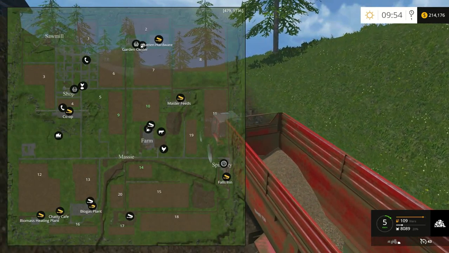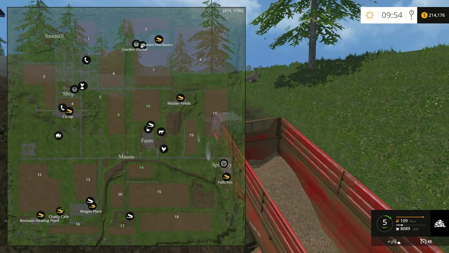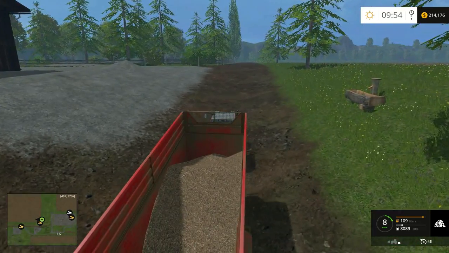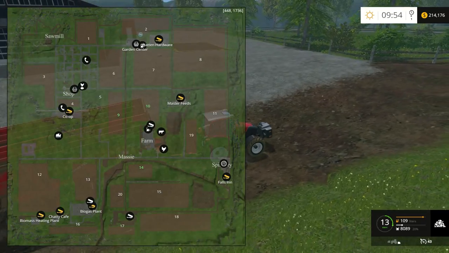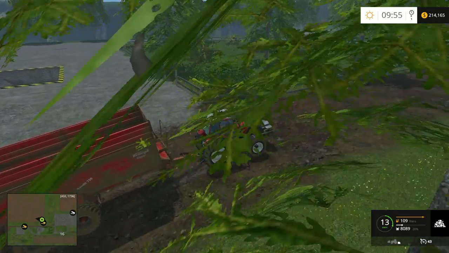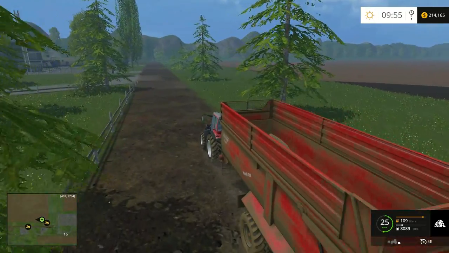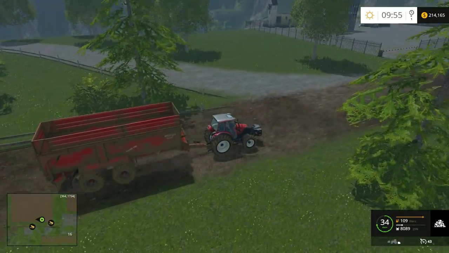Now, you know what? There's not really any other way to go. Pretty well have to go this way. That really kind of sucks. But anyways, we beat her. What is that there? Chatty Cafe. Well then. That was a tough pull. Guarantee I would not have got up there if I didn't have that front weight on.